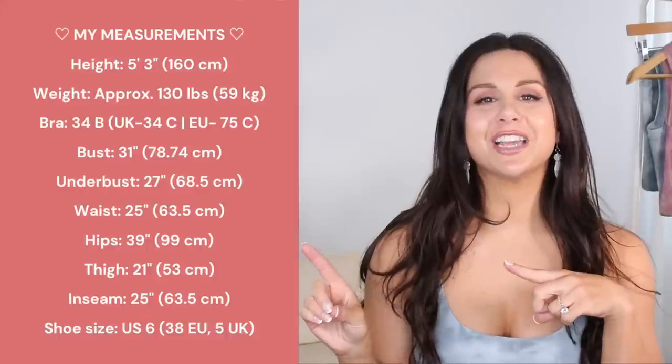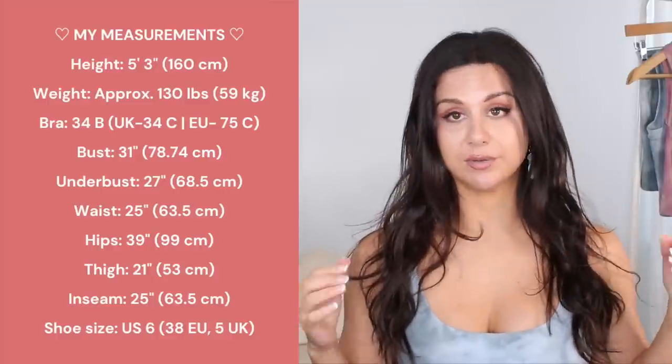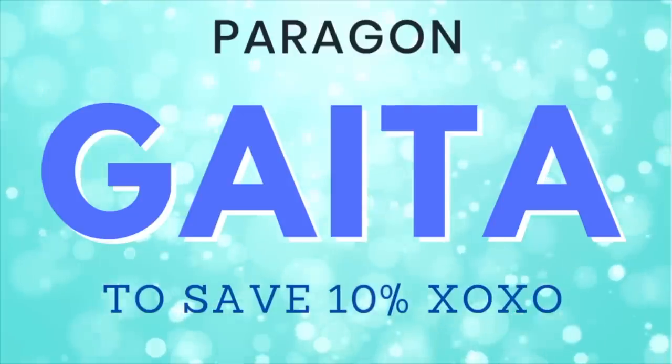In this collection we're looking at the Sculpt Seam Plus legging at $59, coming in all four colors. The Sculpt Seam Plus short at $49, coming in all four colors. The Essential Bra at $34, coming in all four colors. And they added a crop top at $36, just coming in the cloud prints — and I'm calling them cloud because that's what it looks like to me, just like a sky. Everything you see in today's video is in my true size small.